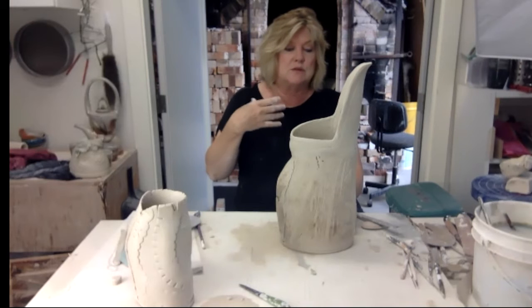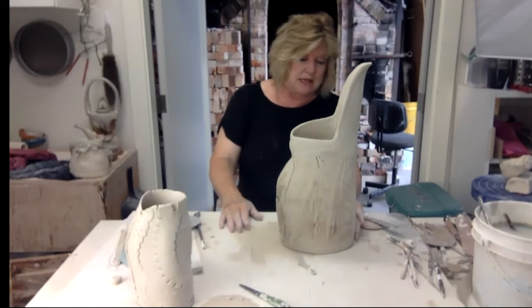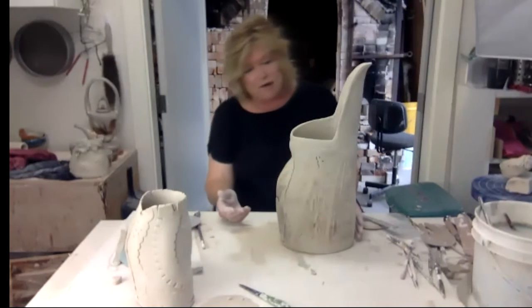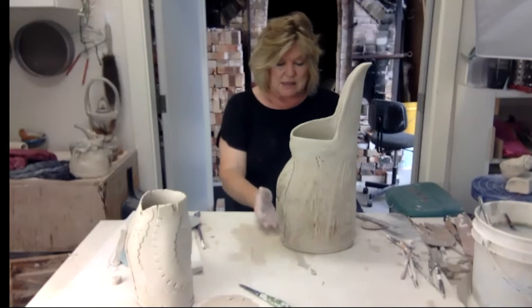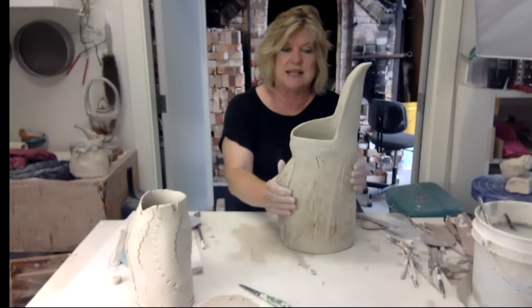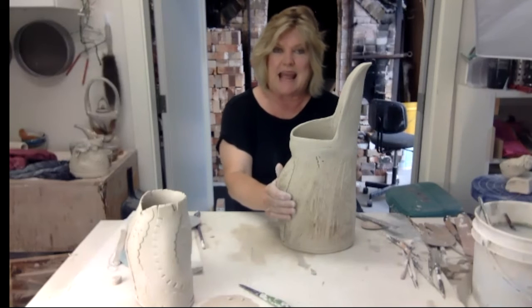Something wetter than that, so that I have the ability to get rid of lines and the ability to carve into them. I want to doctor the foot a lot, but right now it just needs a little bit more strength or setup so that I can handle it that much.